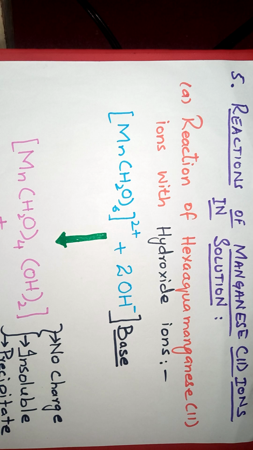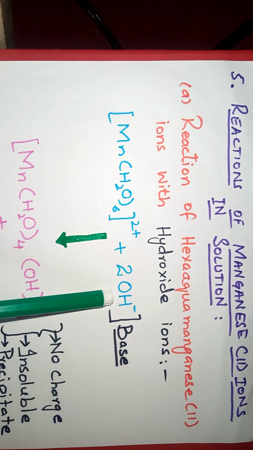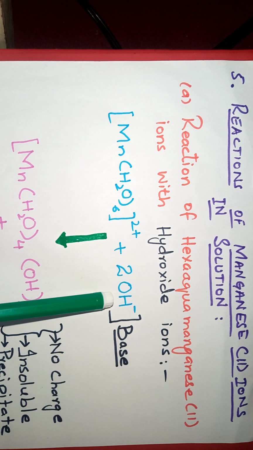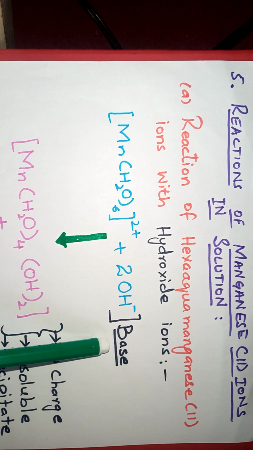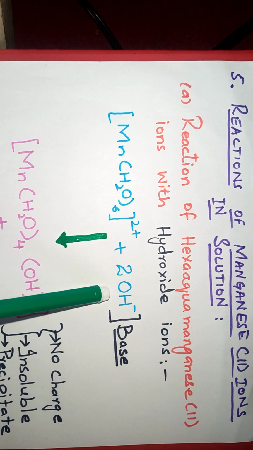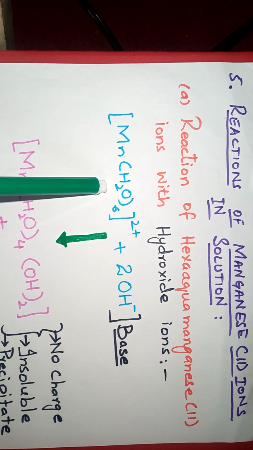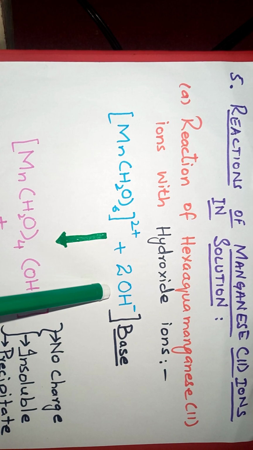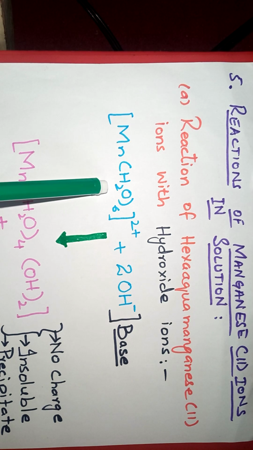Let's see. The hydroxide ions, we can use sodium hydroxide or potassium hydroxide here, and they are acting as a strong base. What is a base here? We will say that it is a Lowry-Bronsted base. A Lowry-Bronsted base is defined as the base which accepts a proton. Now, this hydroxide ion will accept a proton from water. As we have 2 moles of hydroxide ions, they will be accepting 2 hydrogen atoms from 2 water molecules.